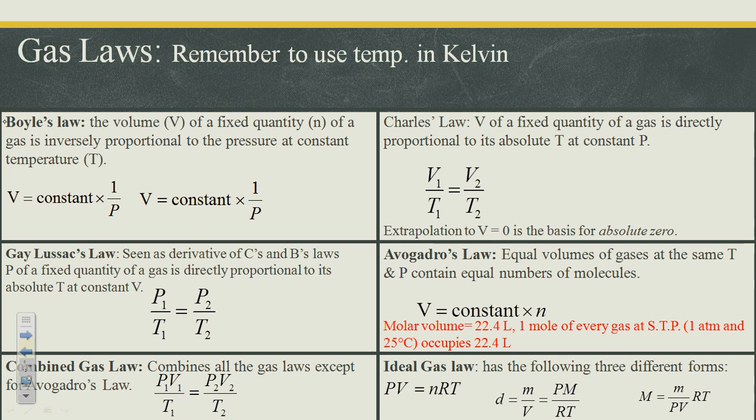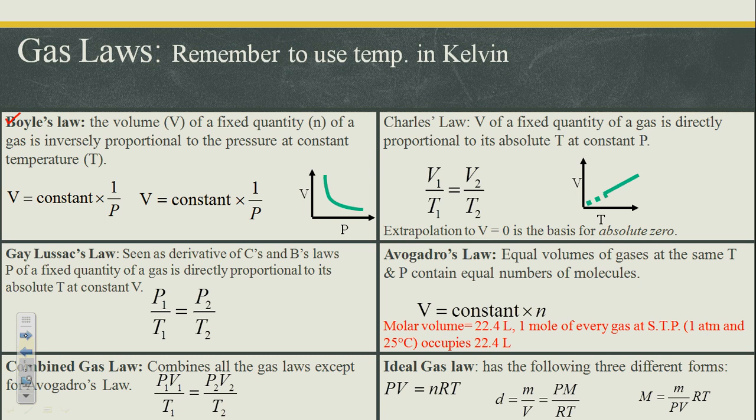There is Boyle's law, which gives you pressure volume relationship, and it says that for the same quantity of gas at the same temperature, volume and pressure are inversely proportional to each other, or PV is a constant. There is Charles' law between volume and absolute temperature, which says volume and absolute temperature's ratio is a constant.